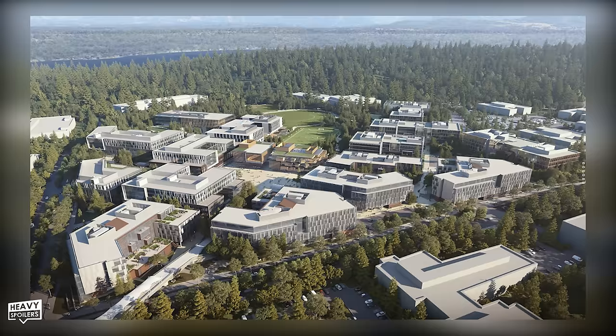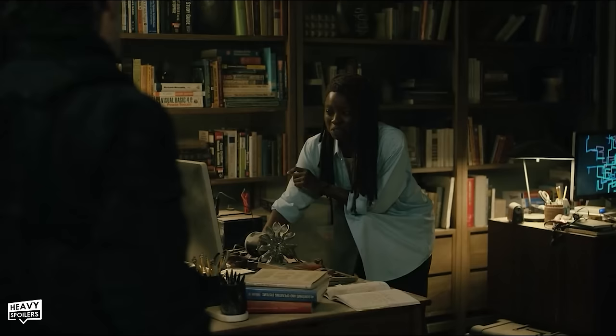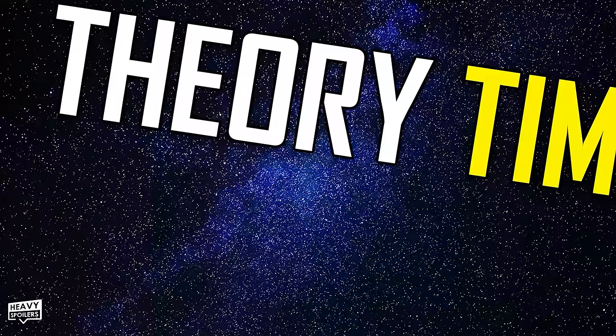Our editor Matt pointed out Microsoft HQ is in Redmond, Washington, and they may have even fallen near there. That's located in the Pacific Northwest, so we can catch a bookshelf with old computer textbooks. This could explain why the CRM are heading here, as there might be some boffins located in the area. They could possibly help them establish the cure, but that's just a theory, time to bring it back.